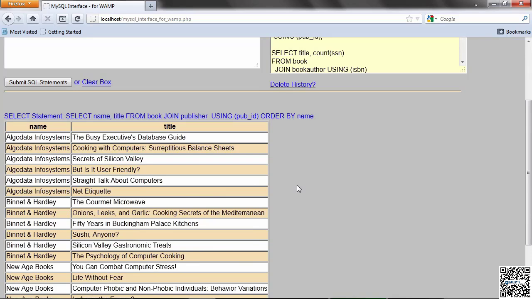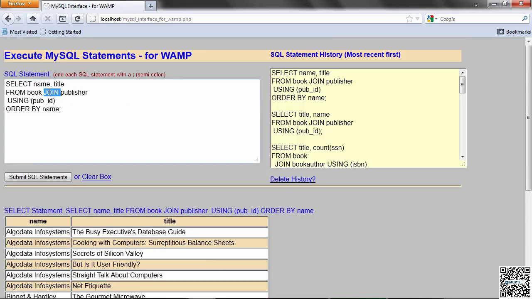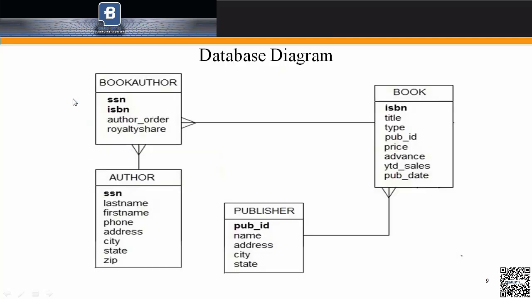This is important. It's a reasonable question to ask of the data. Hey, what books are published by our publishers? And the only way we can answer that question using SQL is to join the book and publisher table. But the thing they connect on is the publisher ID. And I'll show you that again in the diagram. Let me go down just a couple of slides.